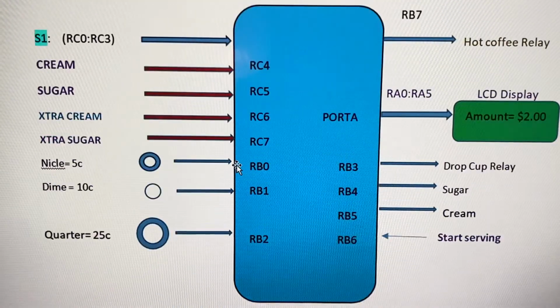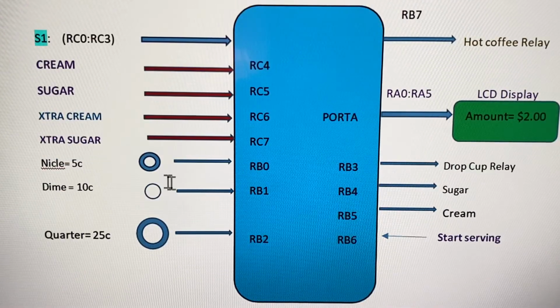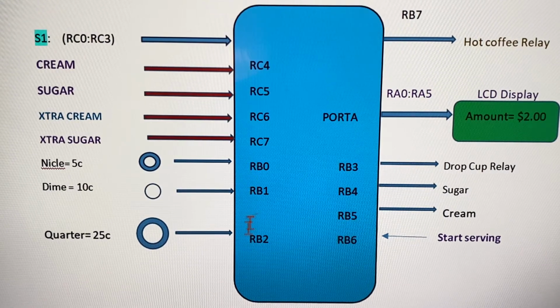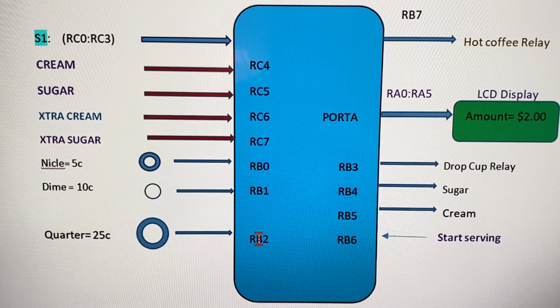In this vending machine that was assigned to all of you, we have three different types of coins: the nickels, dimes, and quarters. Notice that they are in RB0, RB1, and RB2. So one method is to ask three times: if RB0 is equal to 1, then go to nickel. If RB1 is equal to 1, then go to dime. Or if RB2 is equal to 1, then go to quarter. That way you can do the additions to display the amount of money.